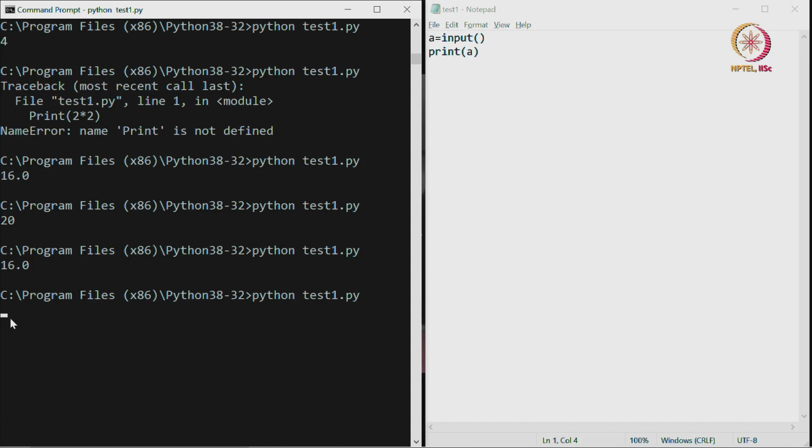I will tell you how to include an instruction in this, but there is no instruction right now. I have to give the value. If I give the value, it will print the value, and that is exactly what is going on right now. So, I will show you how to give an instruction. An instruction will be given with a double quote or single quote. Both are equivalent in Python.